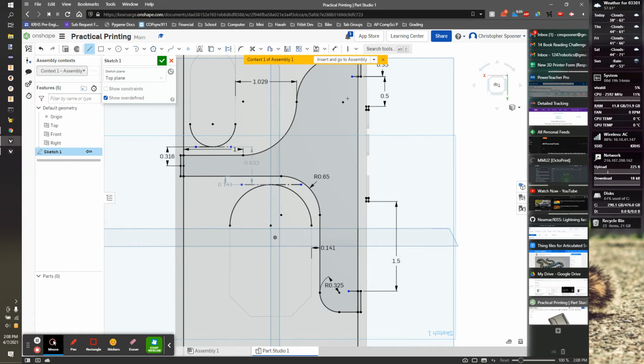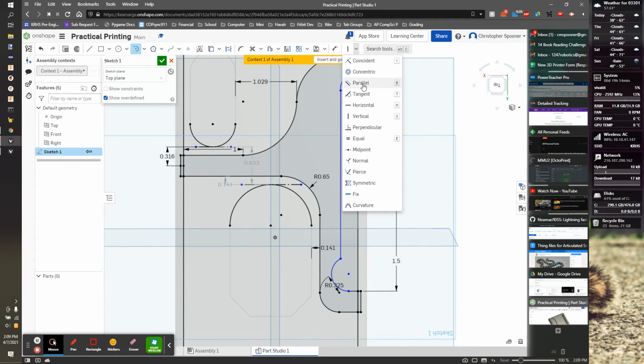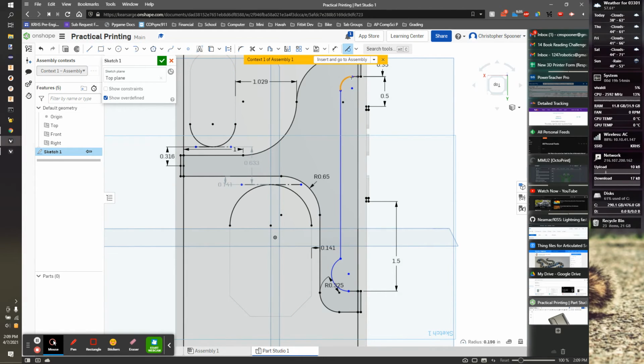I'm going to draw a line just down here, make sure it's vertical. I'm going to escape this line, and then let's add some tangent curves. Same thing here. And in this case, I'm going to, of course, make everything tangent. So that's tangent to that, and that's tangent to that. And then I'm also going to set some things equal. I want this equal to this.